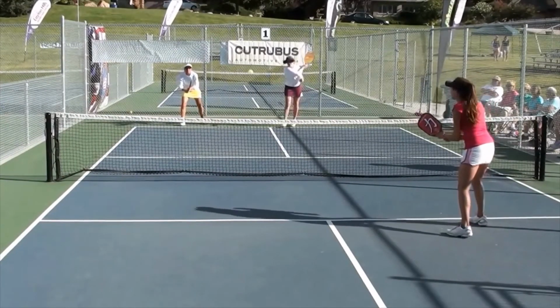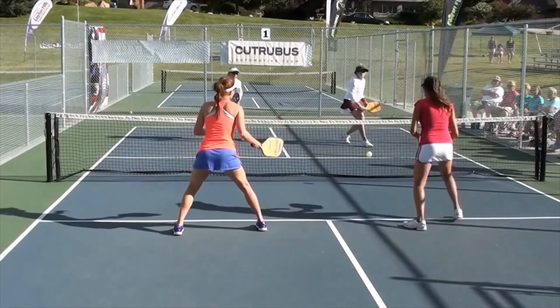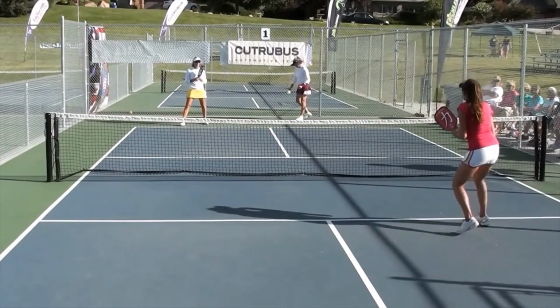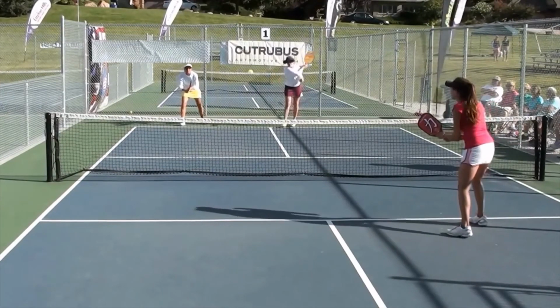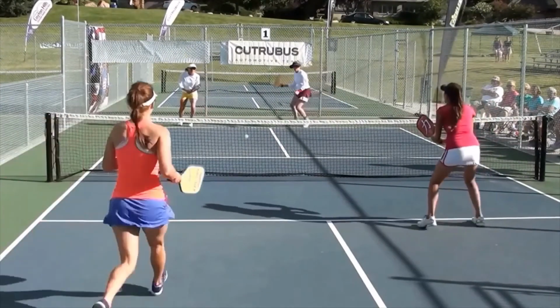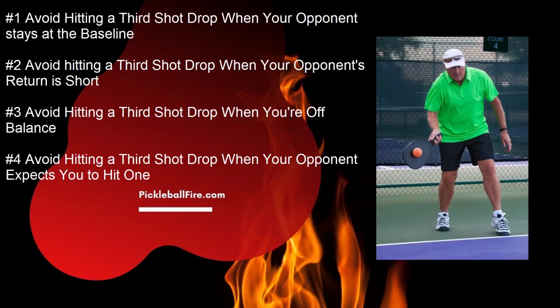Number 4, avoid hitting a third shot drop when your opponent expects you to hit one. If you always hit a third shot drop, you may want to consider mixing things up. Once in a while, go ahead and drive the ball on the third shot. You can hit the ball low and hard over the net, or try hitting a higher hard shot to your opponent's backhand so they have to reach for the ball.